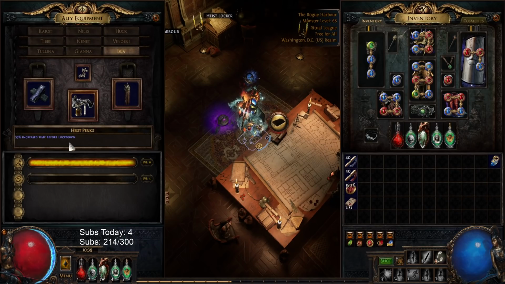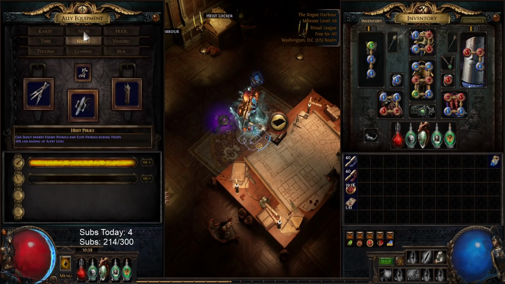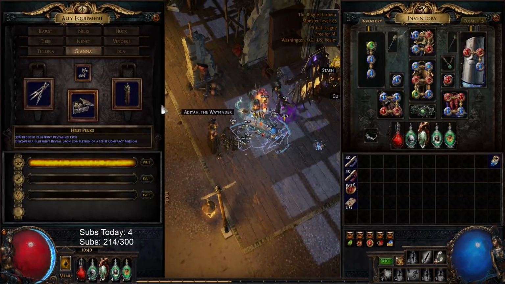This one has increased time before lockdown. It's cool, but it's not great because it usually enables traps and messes up a lot of stuff in the Grand Heist. And it can be pretty annoying to be in lockdown. So I'd rather just not even set off the alarm on lockdown. Yeah, that's way better. But I think that is a gigantic, big tutorial for heists.